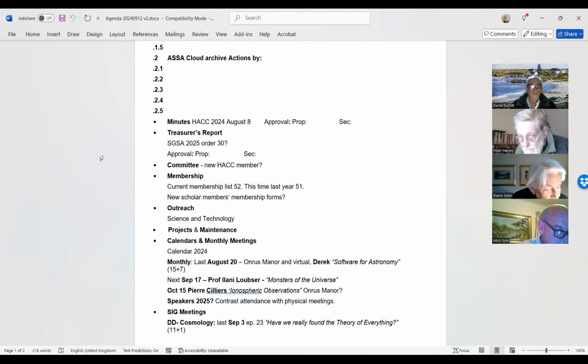Then when Derek has a complete list of proposals and suggestions from the committee, the chairman and Peter Harvey and Peter Kotzer and myself have a cup of coffee or maybe two, and see if we can thrash out an invitations list for next year. Let's take it one year at a time.